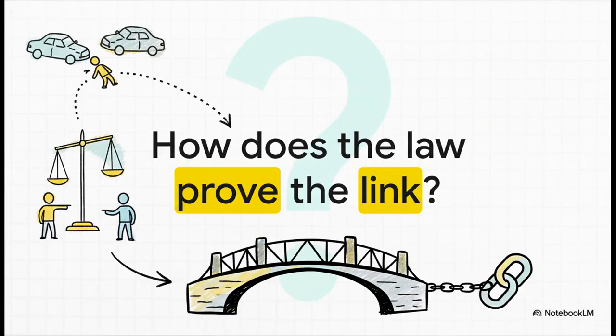Okay, so picture this. There's a fish farm, right? And it's downstream from a big factory. Then one day, bam, all the fish are dead. The farm owner points the finger straight at the factory's discharge pipe. Seems obvious, doesn't it? But here's the thing. In a courtroom, obvious doesn't cut it. You have to prove it. So how does the legal system actually build that bridge? How do they connect the dots and say, yep, this action led to that outcome?